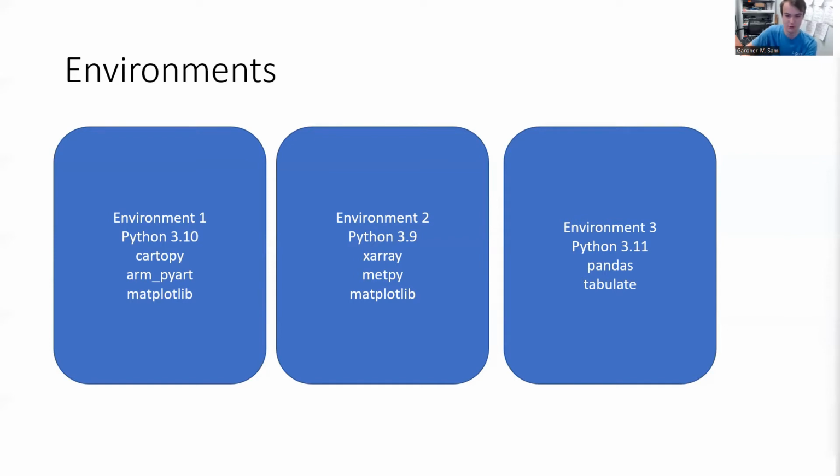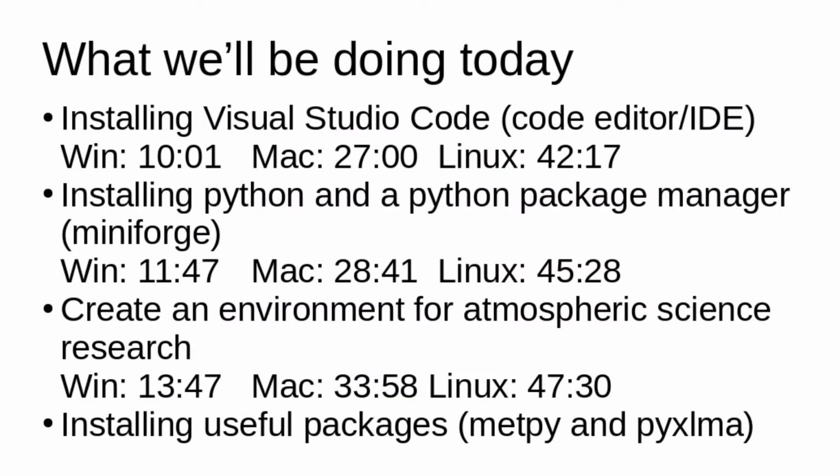I realized that was kind of a lot, so I've boiled down what we'll be doing today. First of all, I'll be installing Visual Studio Code, which is my personal favorite code editor. And you will need a code editor to edit code. Hopefully that makes sense. If you already have a code editor installed, like Spyder or Jupyter Notebook, and you like what you have, feel free to skip that. I'll also be installing Python and a Python package manager via the Miniforge installer. Again, we'll get to that when we get there.